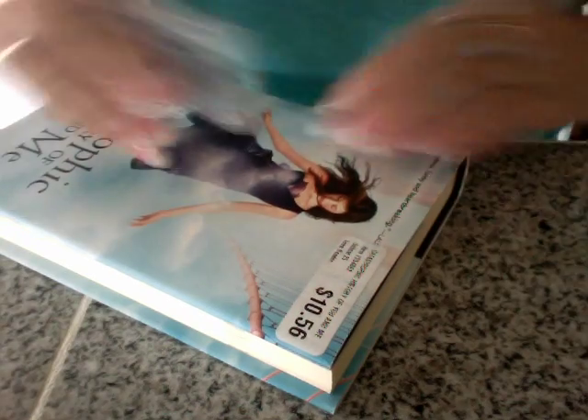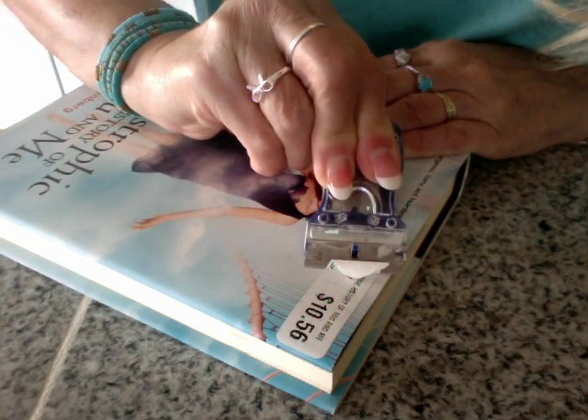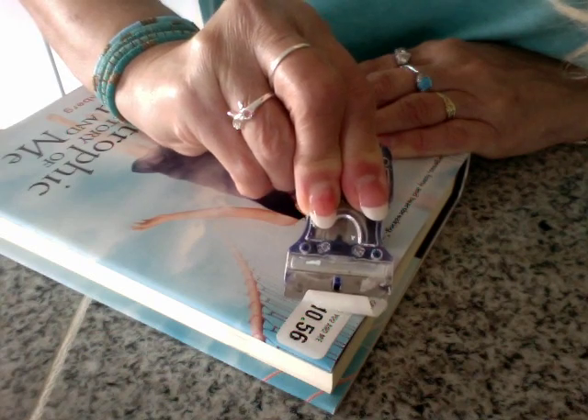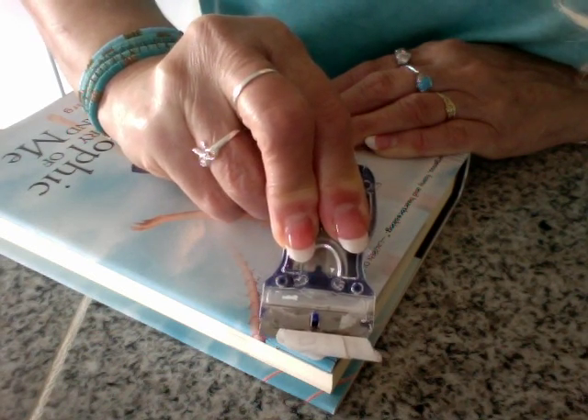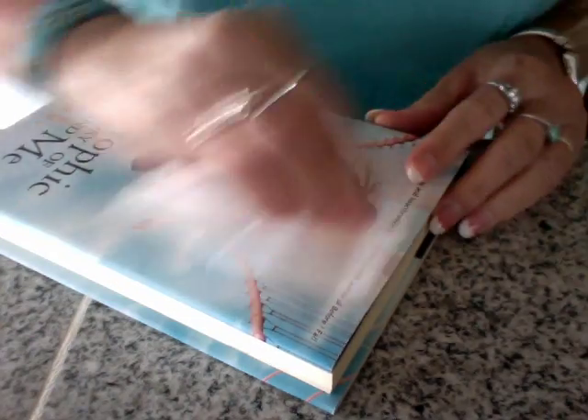Here's how you do it. For this easy sticker, all you do is lay it down, slide your razor scraper up underneath the sticker, and go slowly and patiently — just gently scrape right under there and run your blade under the sticker. There it goes. Now most of the time you'll have a little bit of sticky residue — this one's not much. To get that off, just use a paper towel with some Goo Gone and rub it on. The sticky residue comes right off, and the great thing about Goo Gone is that it won't destroy the paper. It's an oil-based product so it's not going to wreck your cover. See how that sticker came off?